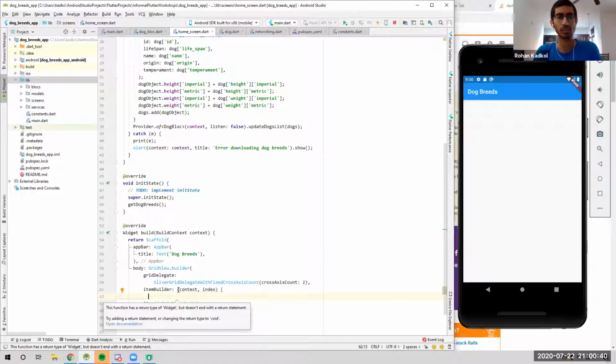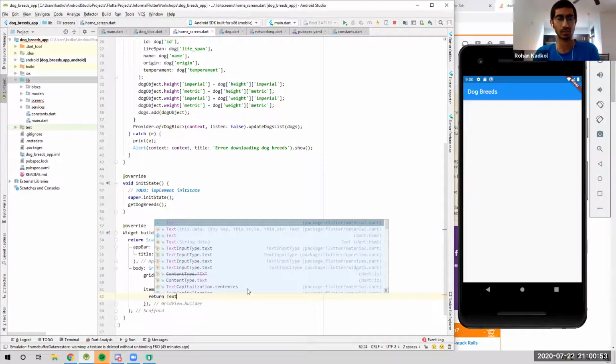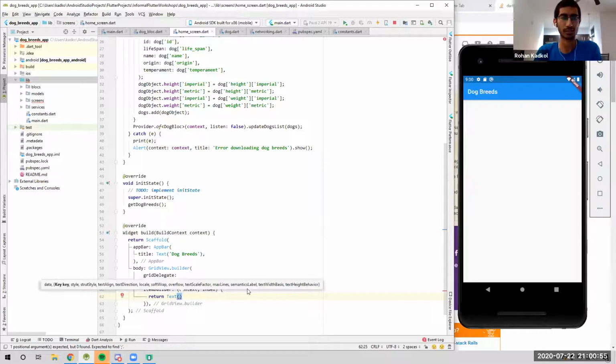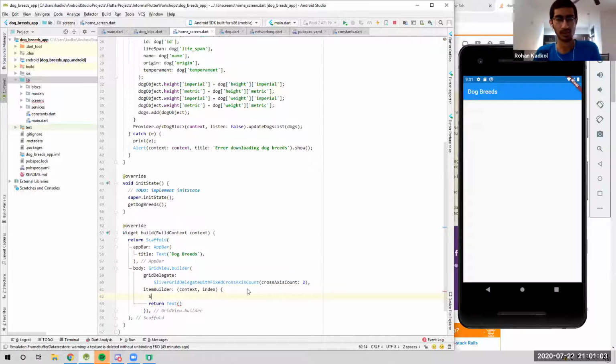now here we need to think about how we will take it. So we'll return a text view. Let's just keep it very simple, text. And inside the text will be, so let's get the text first. String name is equal to, I kind of want to not do this.